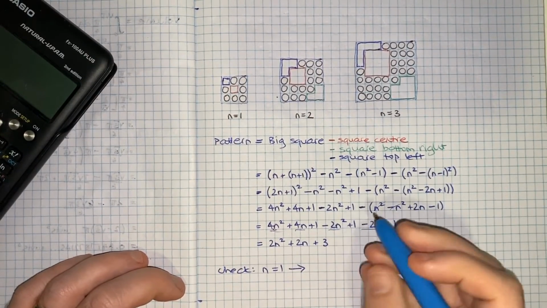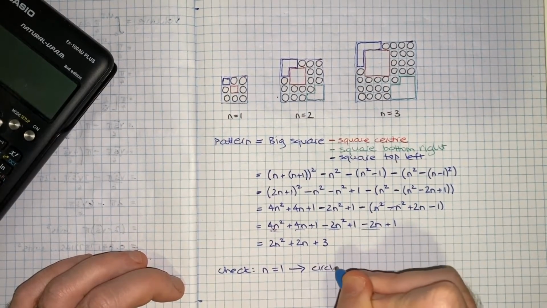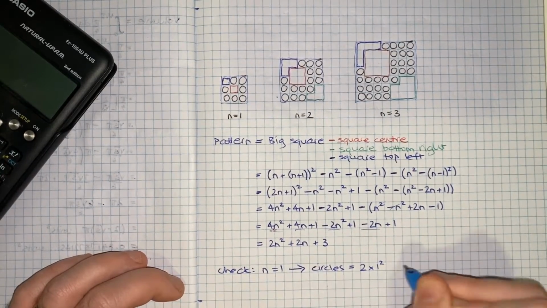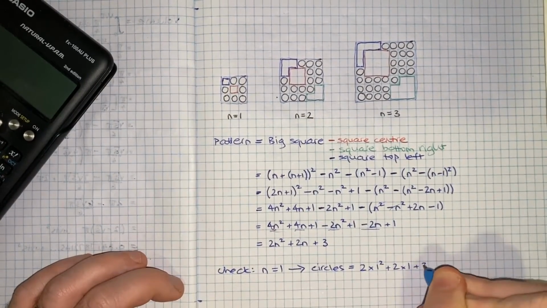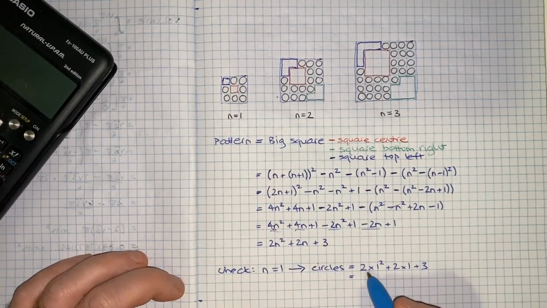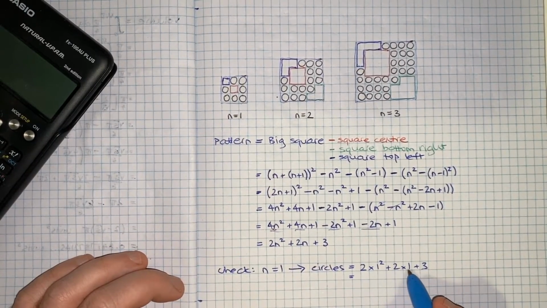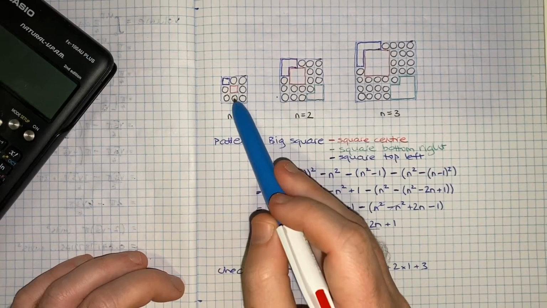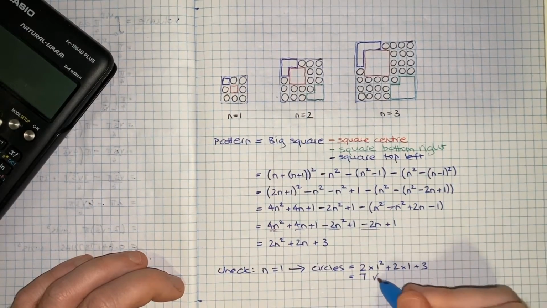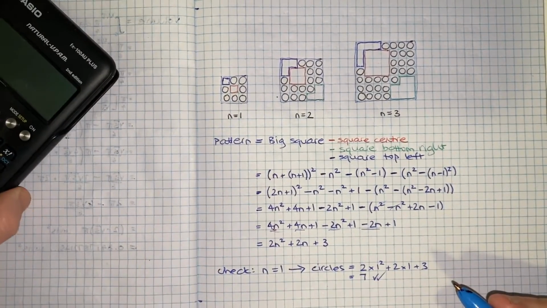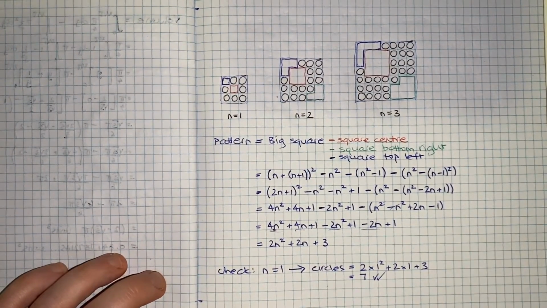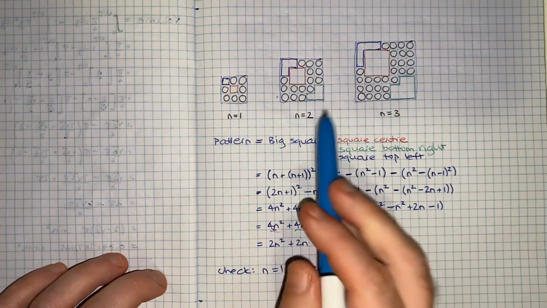Well, in that case, I think the number of circles, at least according to this formula, would be 2 times 1 squared plus 2 times 1 plus 3. So what is that? It's 2 plus 2 plus 3, which is 4 plus 3, equal to 7. And let's count. 1, 2, 3, 4, 5, 6, 7. So that's good. That's a good start. I'll just move my calculator. I might need that later for higher values of n. But I might turn over now, and let's test n is equal to 2.